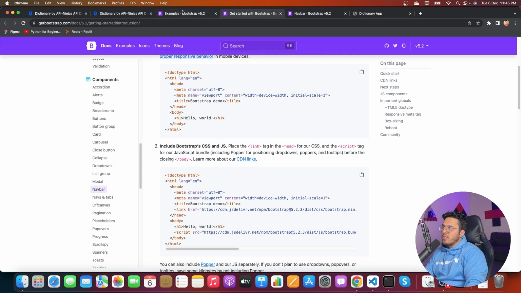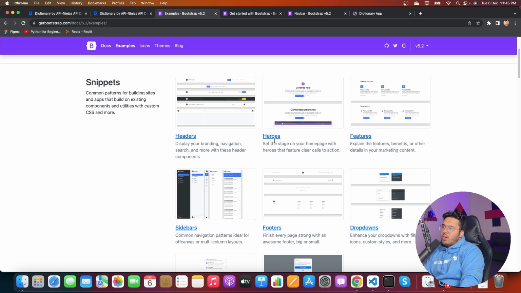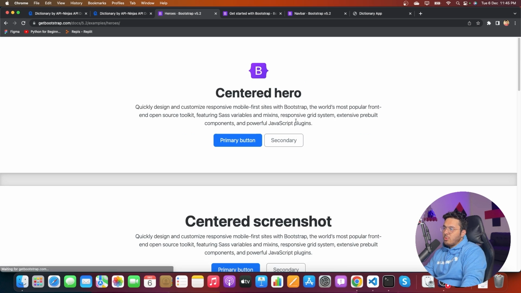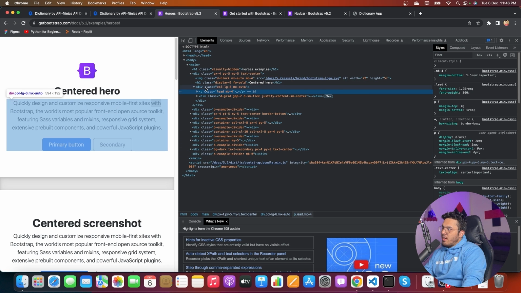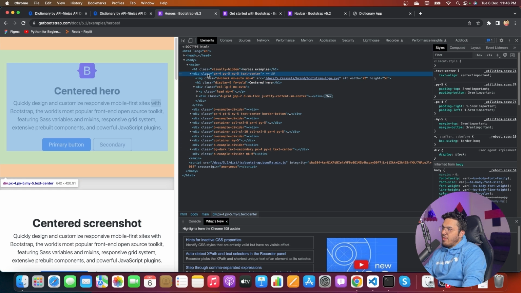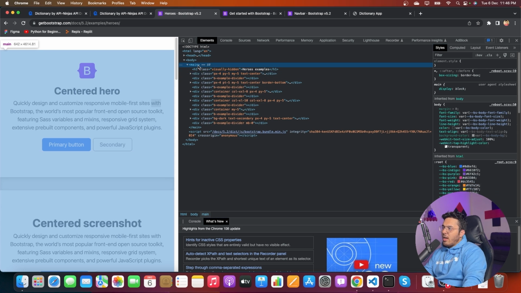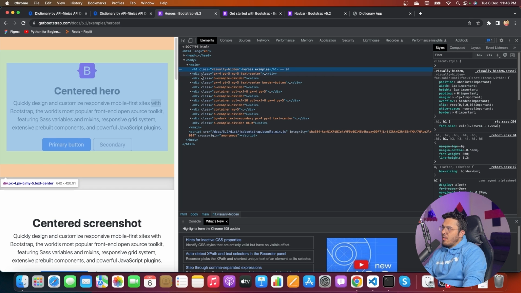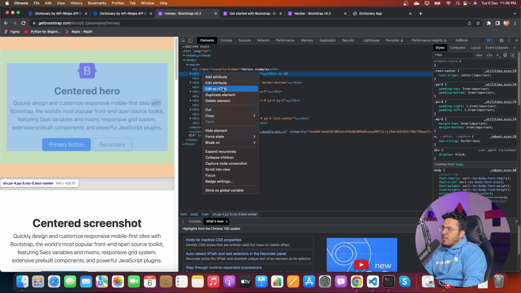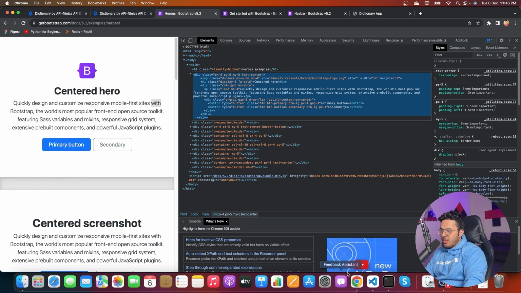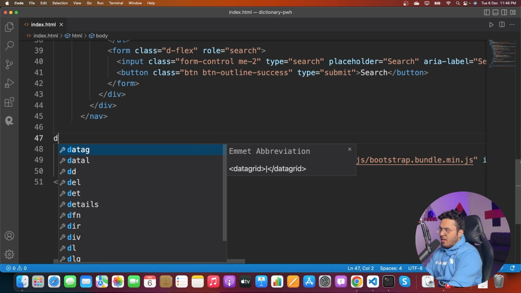In fact, what I'll do is I'll grab a layout from the examples. What could be the best way to get the meaning of a word? I think this is something which is great. So what I'll do is I'll simply right click and inspect, and let me copy this entire thing with the heading, with the image. Let me see if I can do that. So what I'll do is, or let me do one thing, guys. No, I don't want to grab the entire main because that will complicate the things for me. So what I'll do is I'll say edit HTML, and I already have the Bootstrap installed.